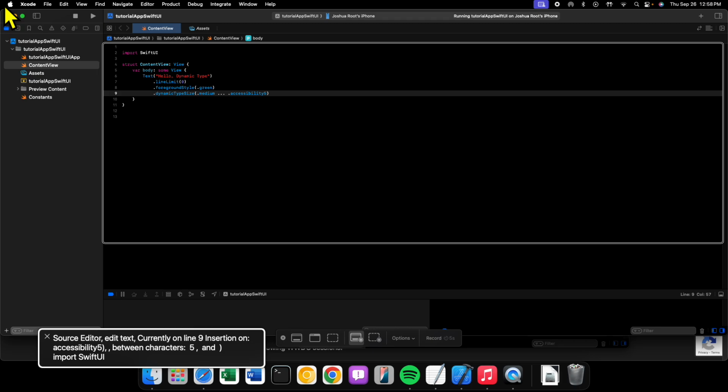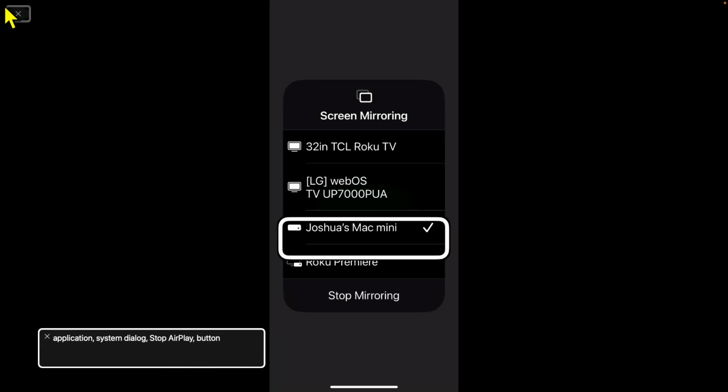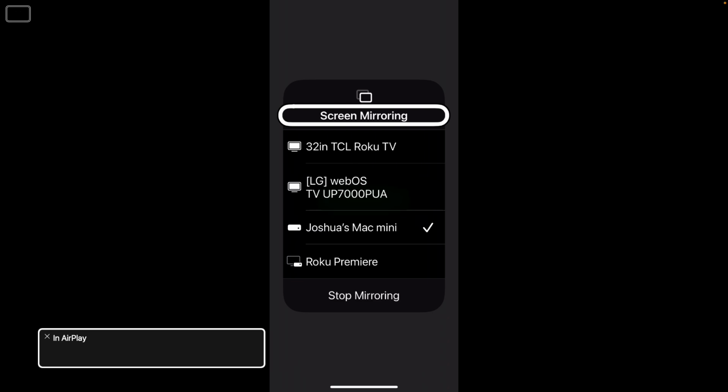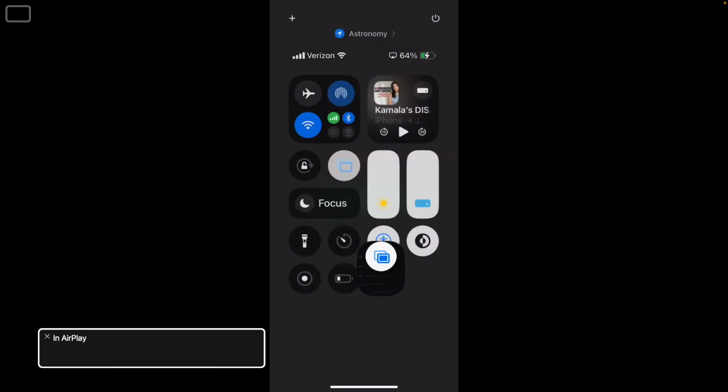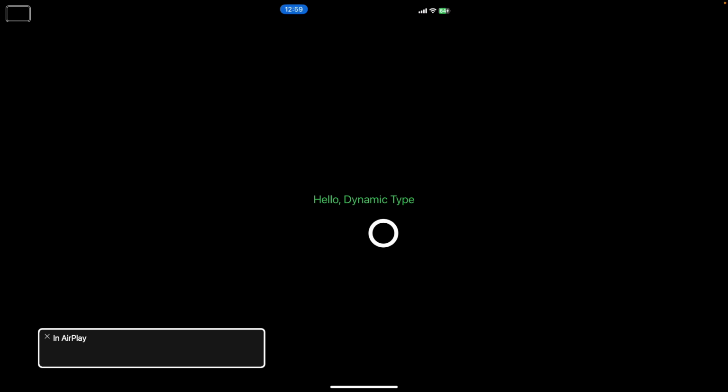I want my Mac Mini here. And there we go. Now here's our SwiftUI app. We can see our text is at its normal size. It's at kind of that medium size for hello dynamic type.